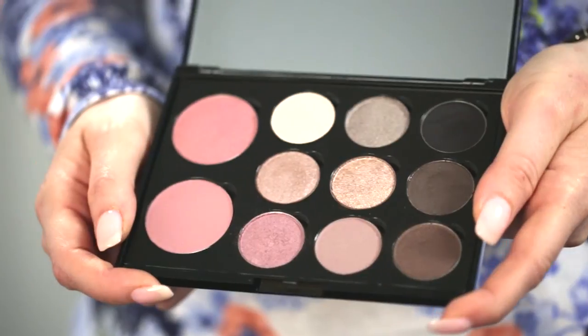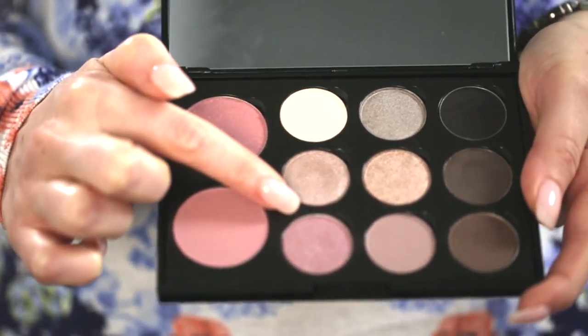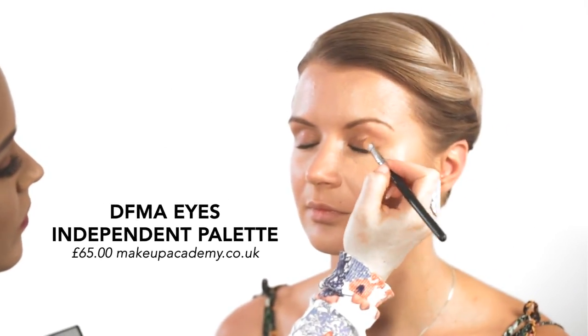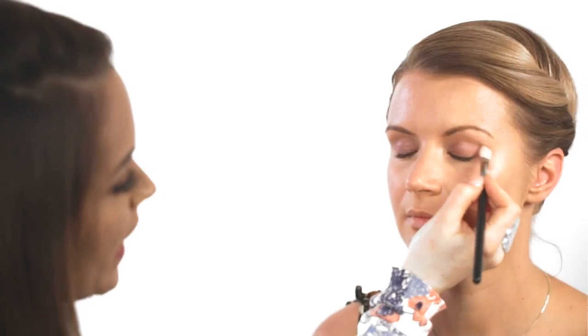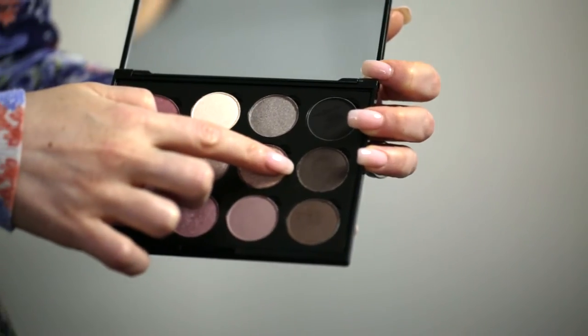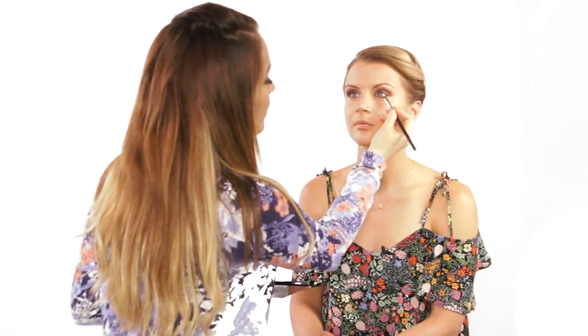Now I'm doing Olivia's eyes. I'm taking a light dusting of this lilac tone and placing that all over Olivia's eyelids. Next I'm adding a little more definition into Olivia's crease — adding that in the socket area to add definition to the whole look. Any darker tone is really going to help add more definition to your crease and therefore make your eyes appear larger. Then I'm adding definition to Olivia's lower lash line using a flat brush with a darker shade. You want to avoid black eyeliner in the waterline because that's just really going to close up the eye.